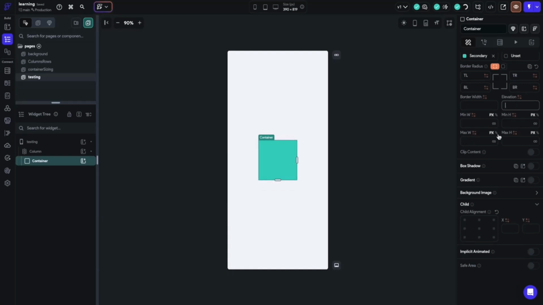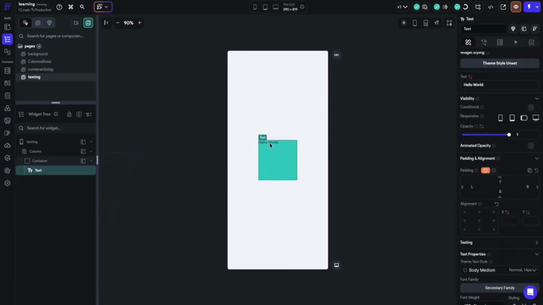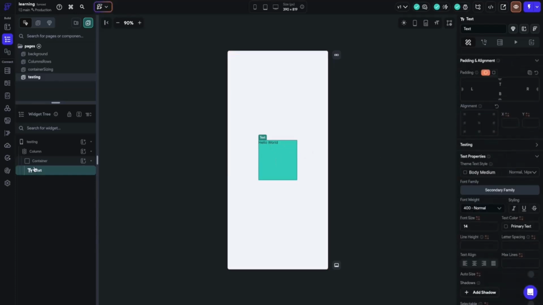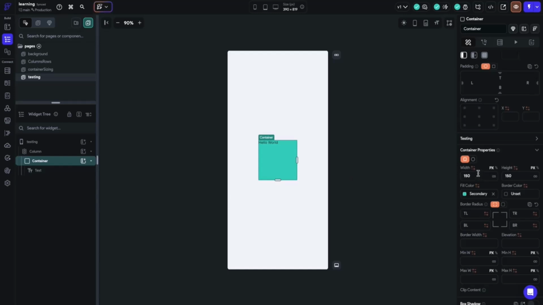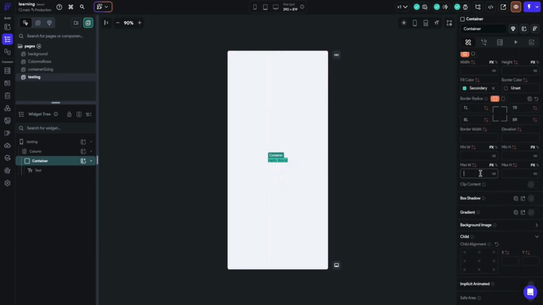I'd say one of the last main points is this part here: the max width and the max height, min width and min height. So that's allowing your container, let's say we have some text inside. We can even try it out. So let's put some text inside this one here. We have hello world, and let's just remove, sorry, we have to go back to the container, remove the width and the height. If you don't have any width and height, the container will just take the size of the element inside it. And let's say we want to have a max width of 200.